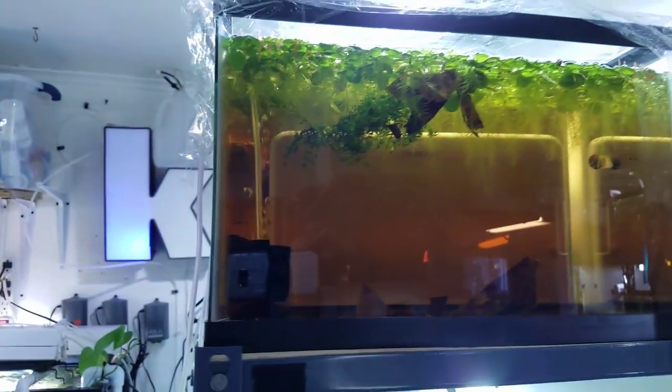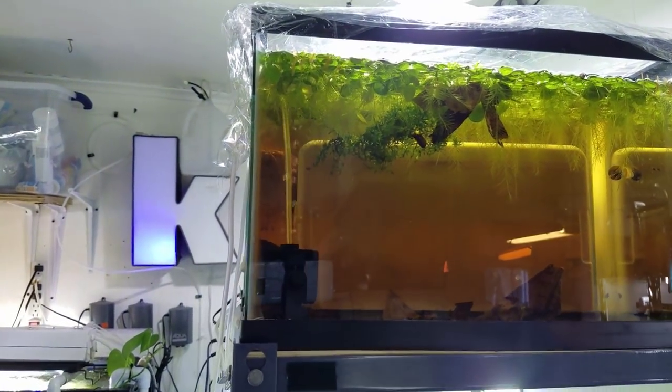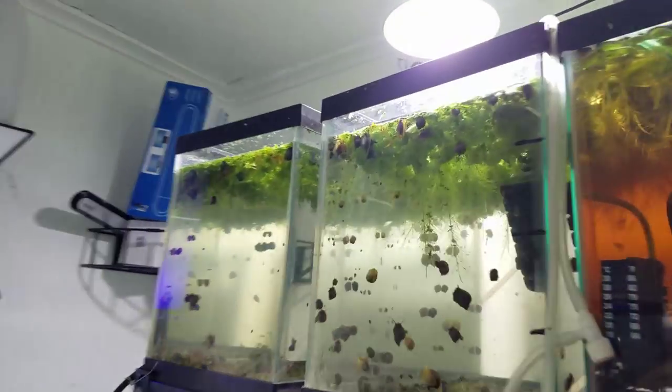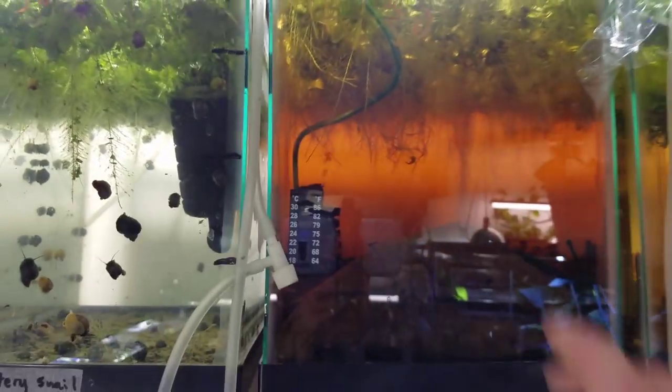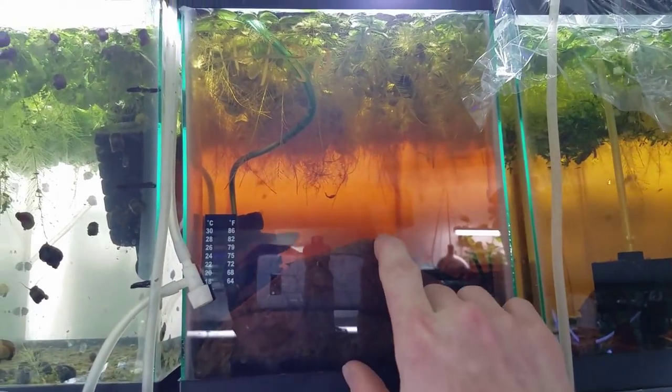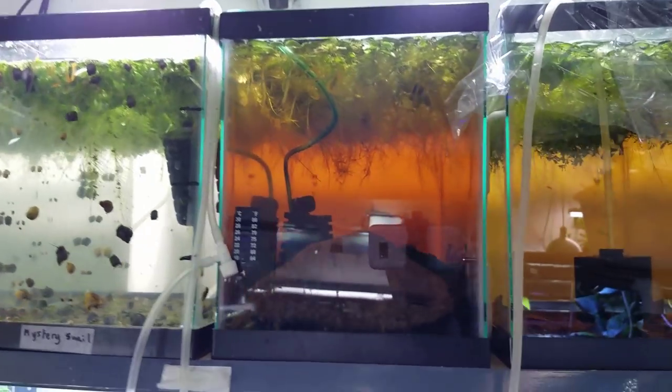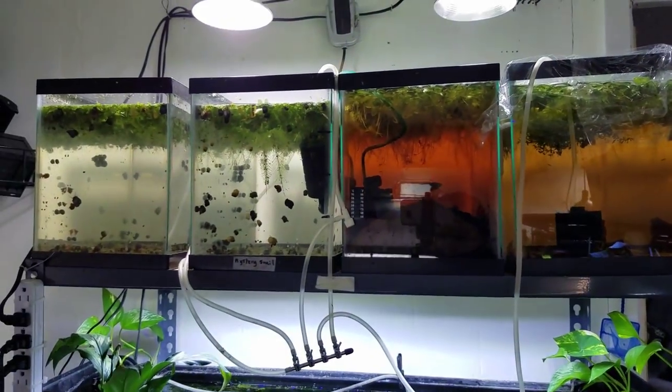I'm not sure if it's a he or she yet — it looks like it might be a she. We'll just have to wait till it grows up a little bit. It's definitely a killifish though. It's already in hard water so I'm just going to keep it hard, because that'll be easier for me and it shouldn't have any issues growing out in it. And then in here I have my livebearer female because that male is just mean — he beats her up something fierce. That's why the water is so brown — I'm trying to heal her with some catappa leaves.